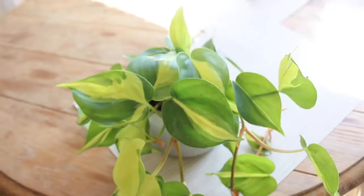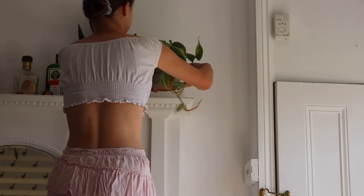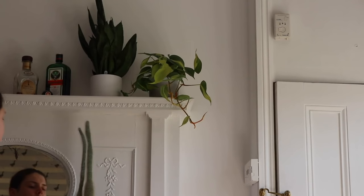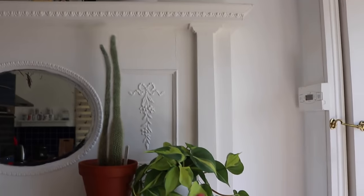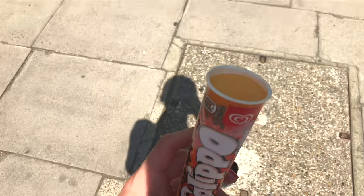Honestly, this plant is freaking adorable. I think if this grows, it'll be really good up there. Trail down. Excuse the darkness, it's how you keep everything cool because it's very, very hot. I kind of feel like I'm wearing a tennis outfit, almost. I quite like it, so now my room is a mess and I need to run because then I'm going to go back and see my other friend. I'm a literal nightmare. Right, where did my hat go?